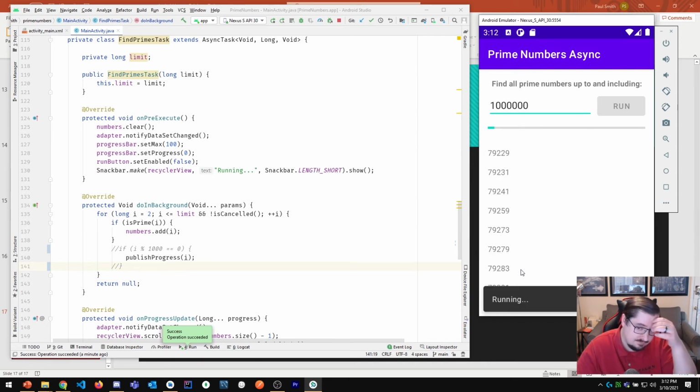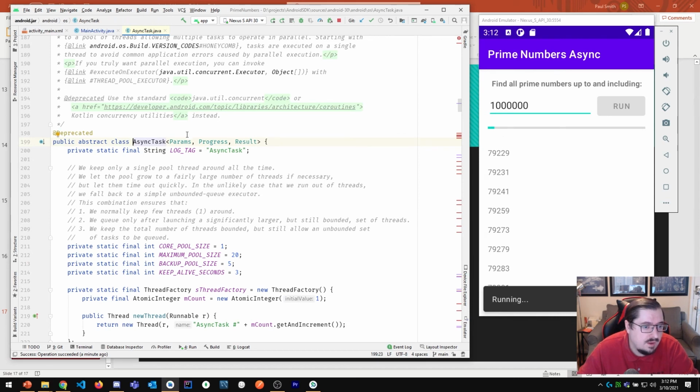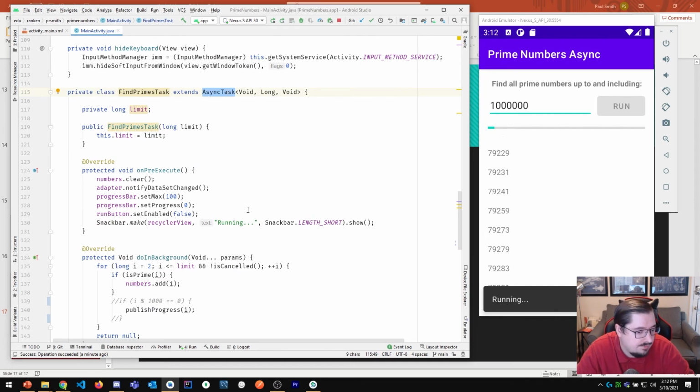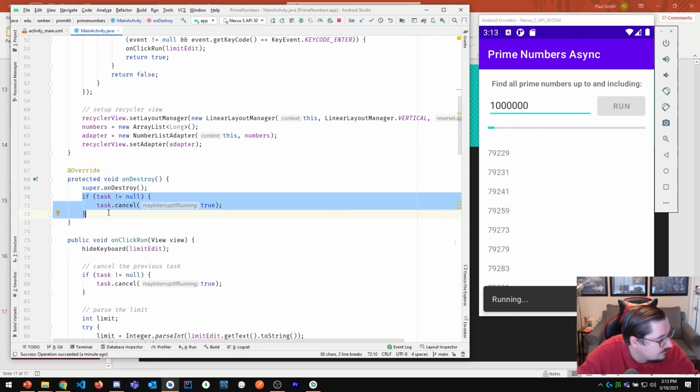Okay, can you explain what is canceled is again? Because I was doing a Control F5 to see where that was called. It's only mentioned twice in there, so it's defined in AsyncTask. Yeah, that's what I figured. So what is it doing again? Just real simple. It will return true if the task has been canceled, false if it hasn't. Namely what happens is I call cancel up here. Remember how we had that in the on-click run, on-destroy? Remember we were talking about that? That marks the task as canceled.